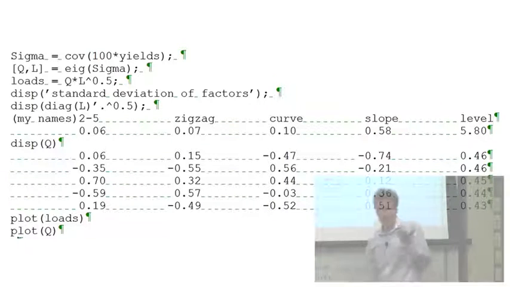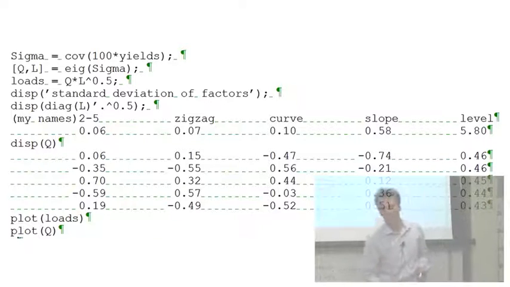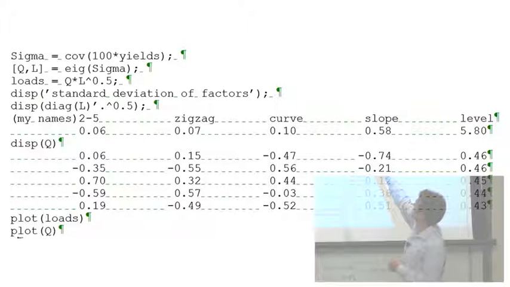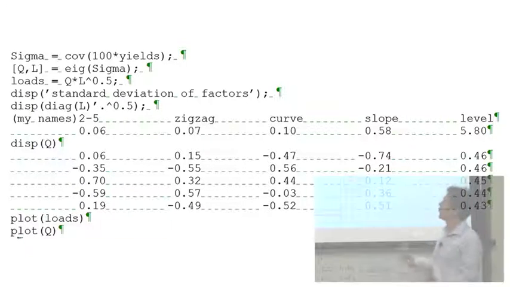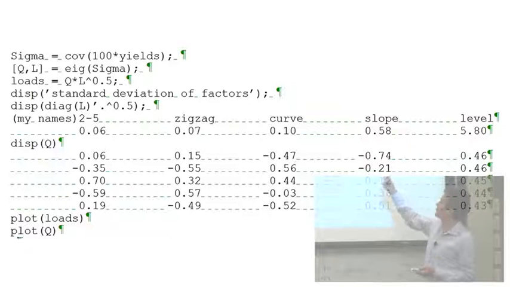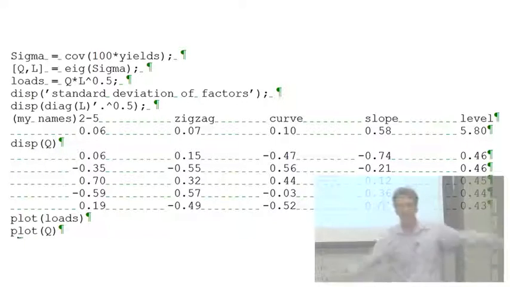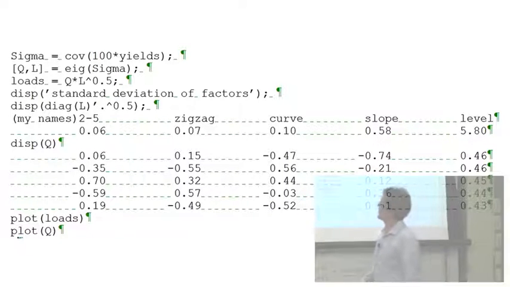Let's look at the next one. The next column of Q. The factors are uncorrelated. The column of Q tells us how to form the factor. Well, that's an HML factor, right? You form the factor by plus 0.5 of the long-term bond, plus 0.36 of the 4-year bond, minus 0.74 of the 1-year bond. You're forming the factor as an HML-style portfolio. It also tells us if the factor moves, where do bonds go? Well, if the factor moves by 1 unit, long-term bonds go up by 0.5, short-term bonds go down 0.74. That makes a slope movement in the yield curve. And I labeled the next one curvature the same way.